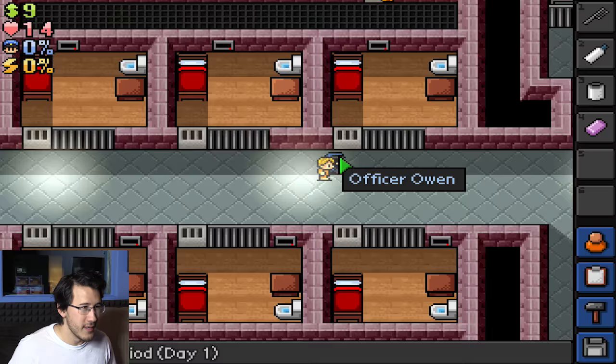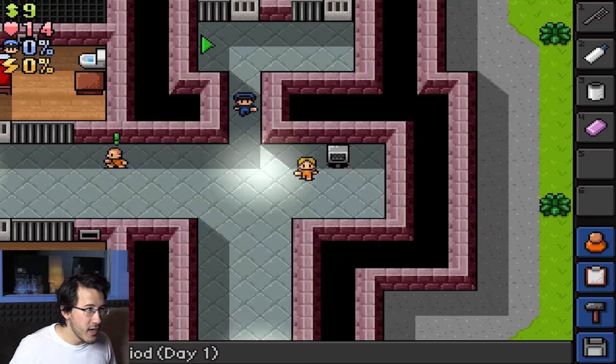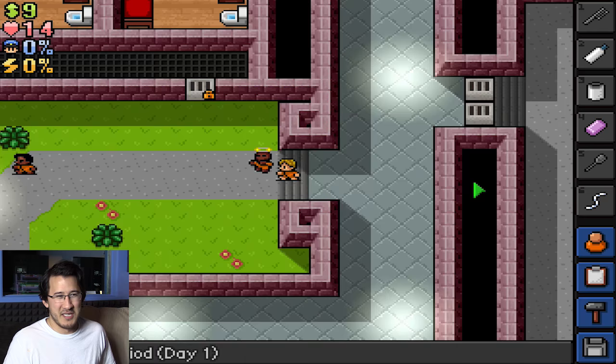Hello, Officer Owen! Don't mind me! What is this? Oh, that's solitary confinement, okay. I'm just getting adjusted with everything. Okay, here's some tips. Okay, so I guess from here on it's just... Oh, what happened to Ego Bum Bum? I'll just take all this stuff. Don't mind me.